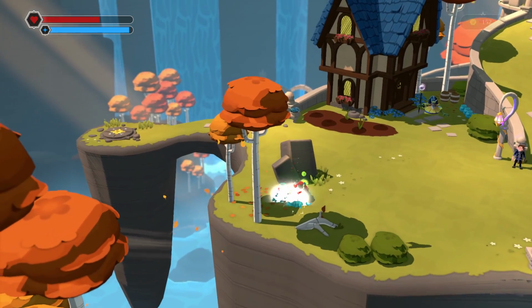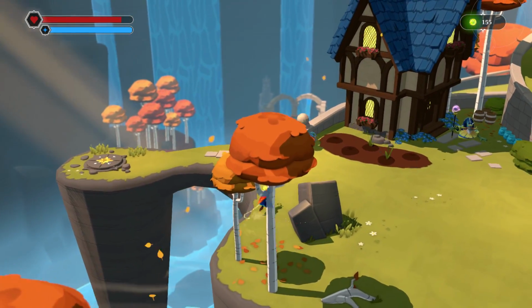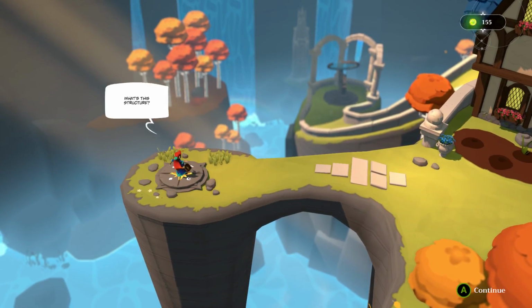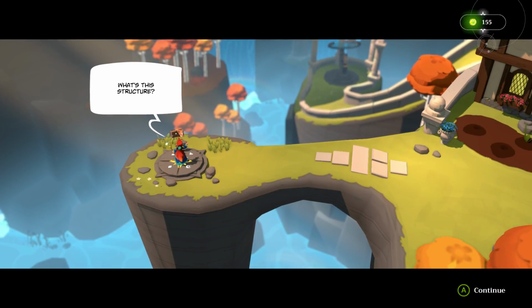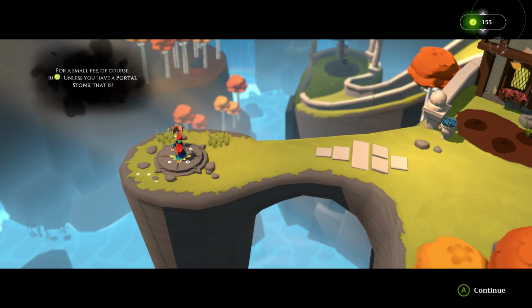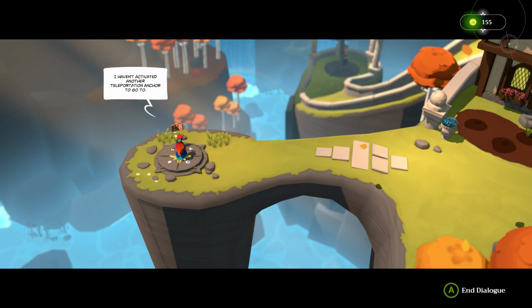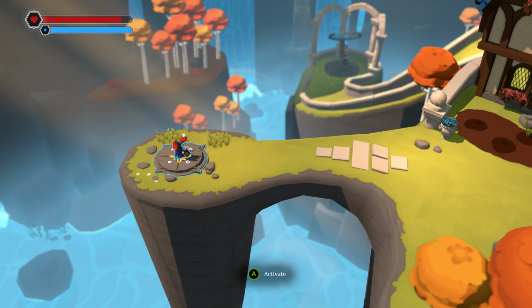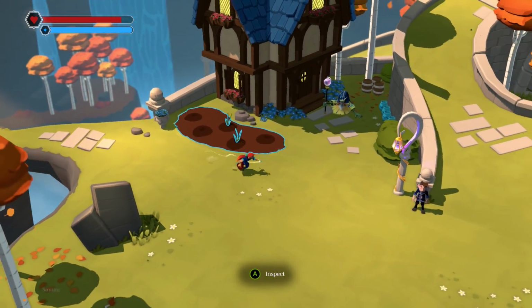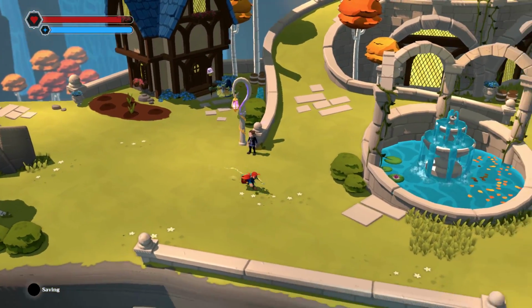And teleporters look kind of like this thing over here. This is how I got teleported into Haven. We can activate it. It's a teleportation anchor. Small fee. No, haven't activated anything yet, so yeah. So we're yet to do that bit in the story, I suppose.